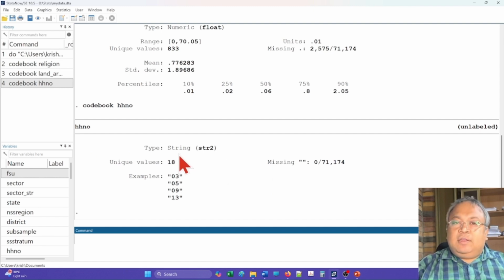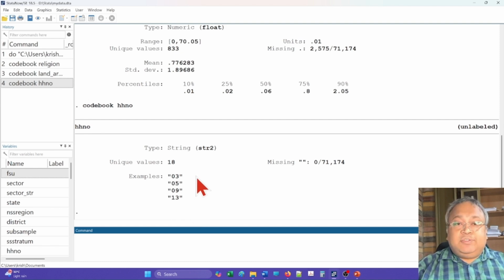Now it says that the type of the variable is string, in particular it is the str2 type variable. That means the maximum number of characters that the values of this variable takes is 2. There are 18 unique values and the values of this variable look like 03, 05, 09, 13 and so on.